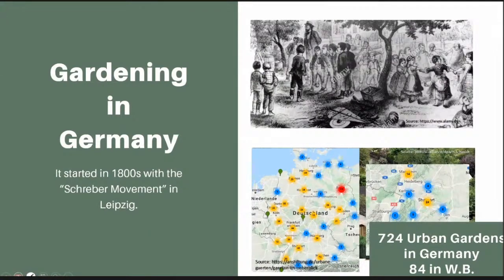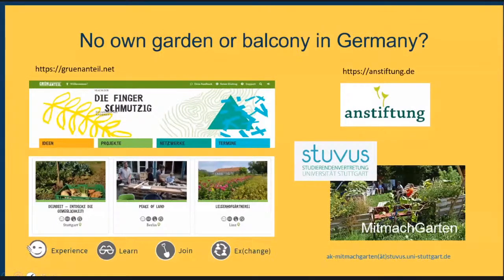A study made by the University of Hohenheim reported that the main reason for joining an urban gardening project is that people want to contribute to environmental protection. Now you can say, what happens if I don't have a garden or balcony in Germany? Don't worry, I have found 2 great websites with plenty of interesting data and info to find the right urban gardening project that you can join to start growing your own food.